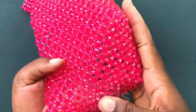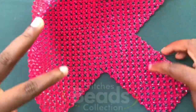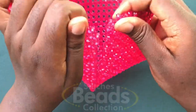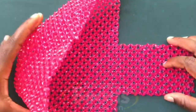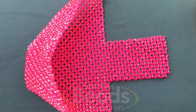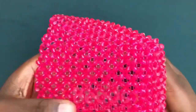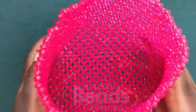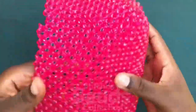So this is what you get after you are done. We have this side covered up. I'm going to repeat the same method to these two sides as well. And then with that, you have to get three beads at the end, and I'm going to do that off camera. So this is what we get after you are done. We have the bag out. We have the body of the bag out now.